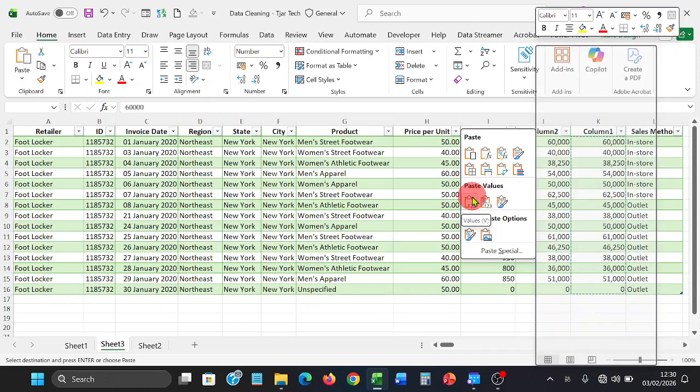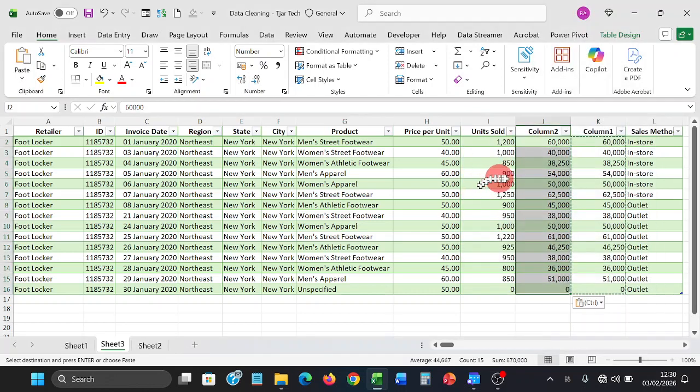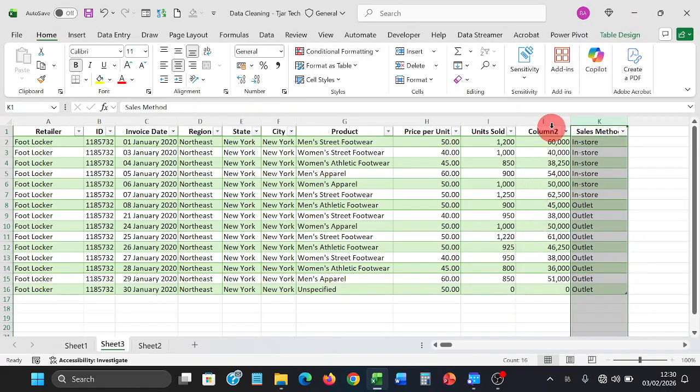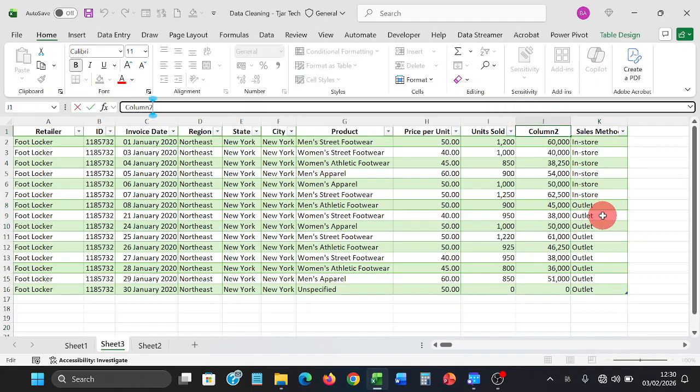Paste as values, and we are going to delete this off. And I'm going to give it a name. I'm going to say total sales.